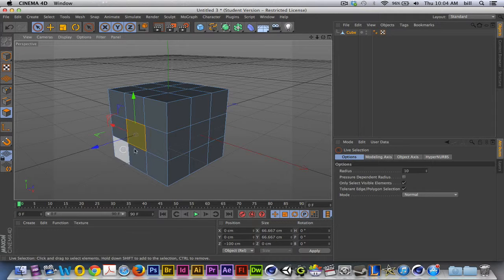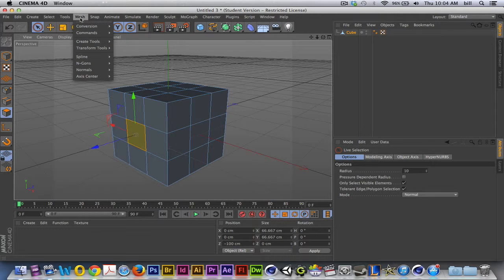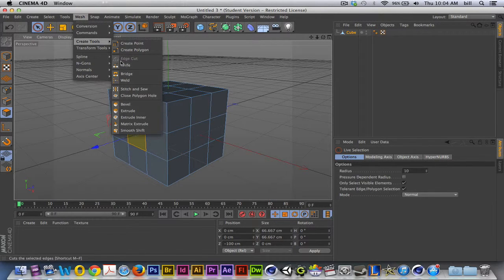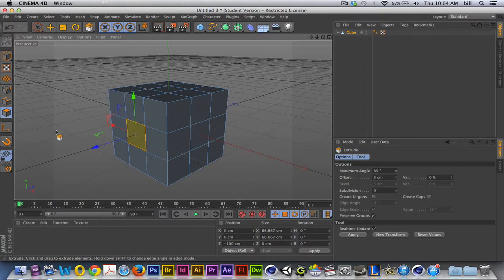I'll click on this polygon, and with that polygon selected, I can go to the Mesh pull-down menu, Create, and I'm looking for Extrude. I'll select the Extrude tool, and you'll also notice that when I roll my mouse over the Extrude tool, down here in the bottom left-hand corner, and with pretty much any tool in Cinema 4D, it'll tell you what the shortcuts are. I have a couple of different shortcuts. There's one that says M, then T, comma D. So the D key on the keyboard will quickly allow me to select the Extrude tool, but I'll just use the menu while I'm here.